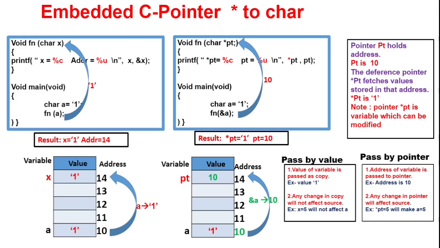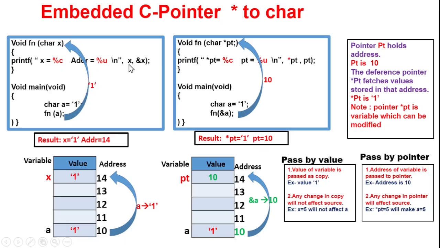So what is the difference between pass by value and pass by pointer? See, this is a regular program, what we do. We already saw in functions. Void main, char A equal to 1. So the 1 will be stored in A. The address of A is 10. Now we are calling the function, which will pass the value 1. A is a variable, what it holds only will be transferred. So 1 will be there. You can think like char x equal to 1. Since it got passed, x has become 1.